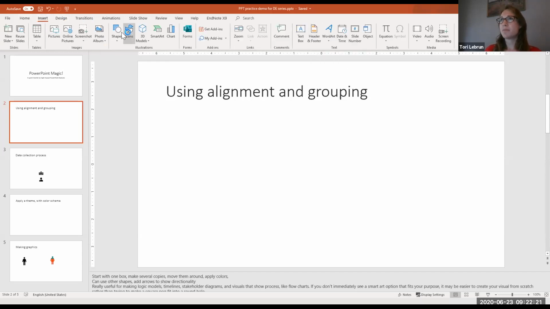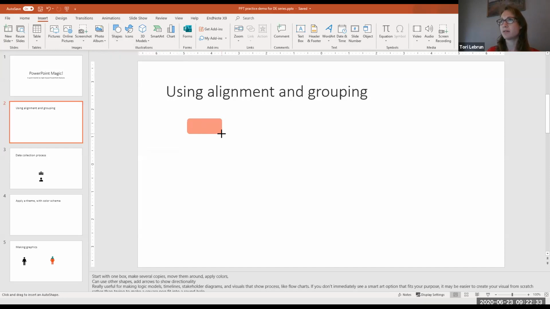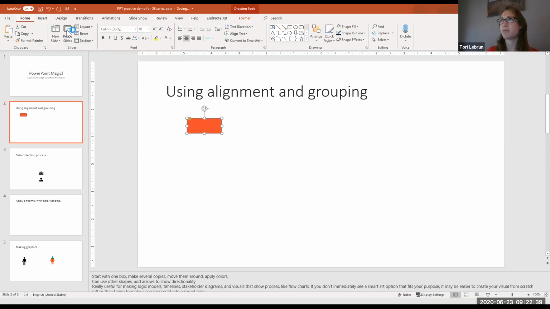So first I'm going to just create a shape, and there's a vast array of shapes here to choose from, so you can play around with those. I'm going to go with a little box with rounded corners, and let's go back to the Home tab. So we'll use this Arrange tool, but first I'm just going to multiply this a few times and show you what we can do with it.